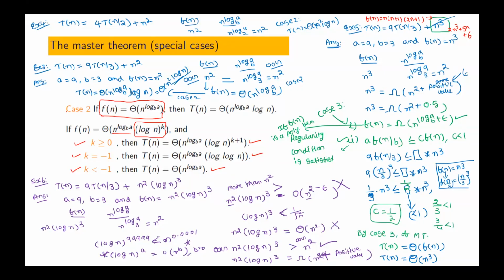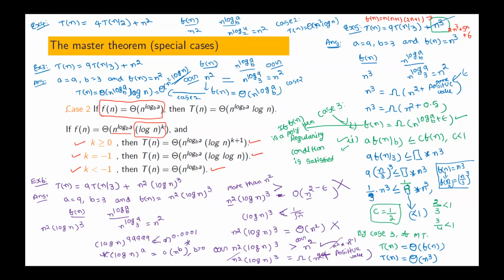Is that true? Here, if I add some positive value, then it is nothing but n square into whatever positive value we add. If our epsilon is 0.1, n square gets cancelled. That means, is log n whole cube greater than n power 0.1? No. Log n whole power anything, its order of growth is strictly lower than n power 0.1.